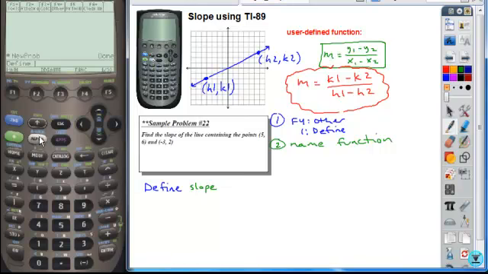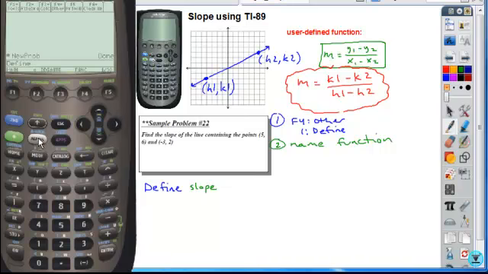So what we can do here is hit the alpha key. If you hit it twice, this little A will go from bold to highlighted. Once it's highlighted, it's in alpha lock mode. So you can just type the word. Okay, so if we type the word slope, just use the keys. And we have the name. Select it one more time to deselect the alpha lock. So that's naming the function.